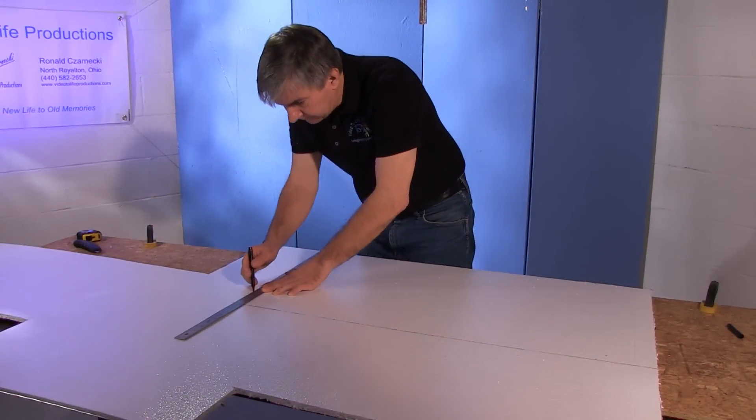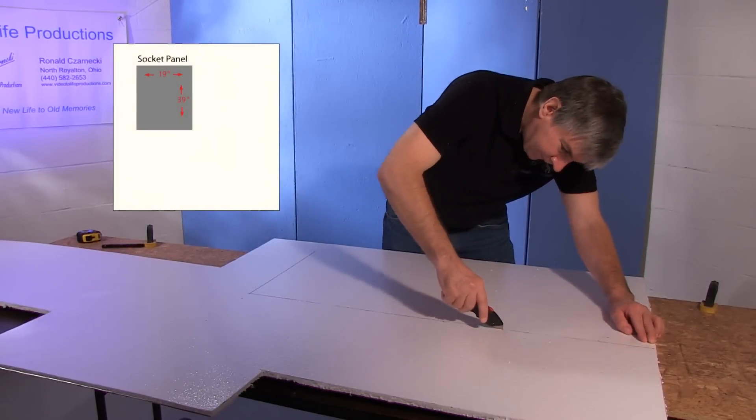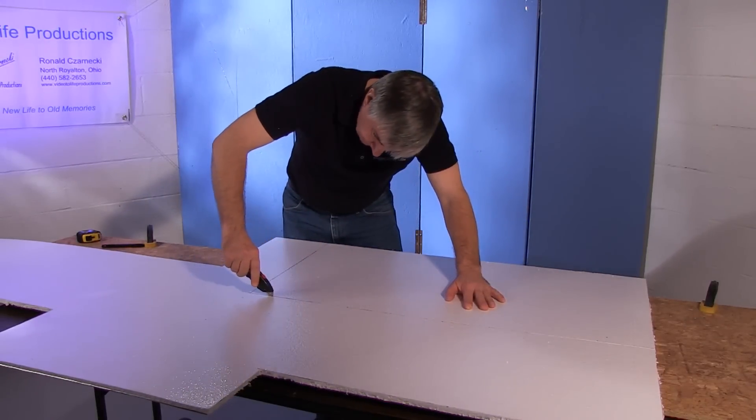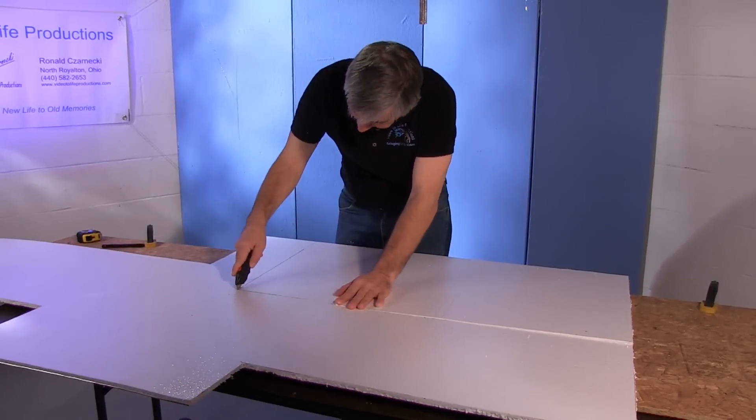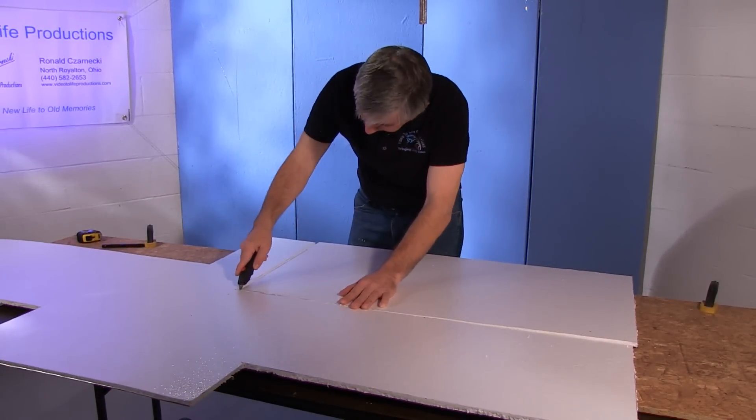So now it's time to make the socket panel. The socket panel will be 19 inches by 39, just like the base. You could flip this so that the reflector side is showing out, or the white.